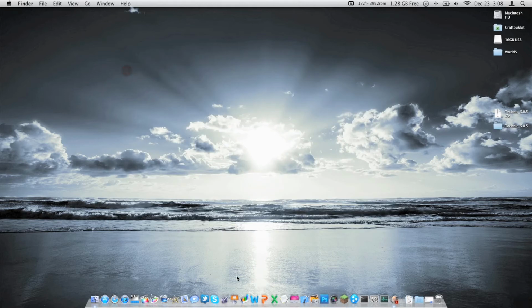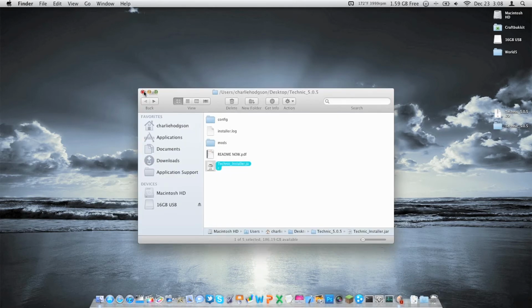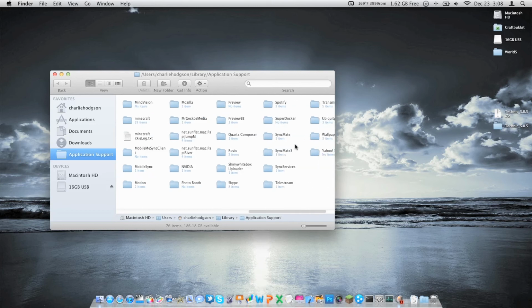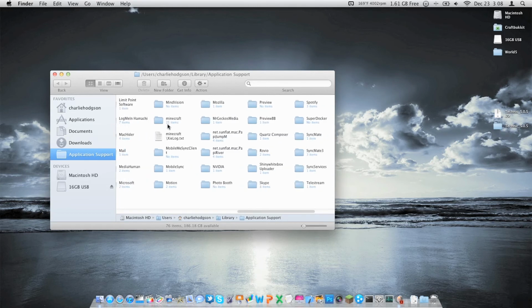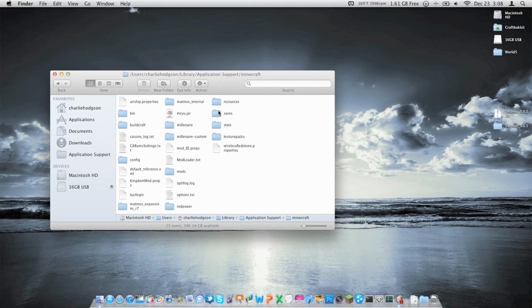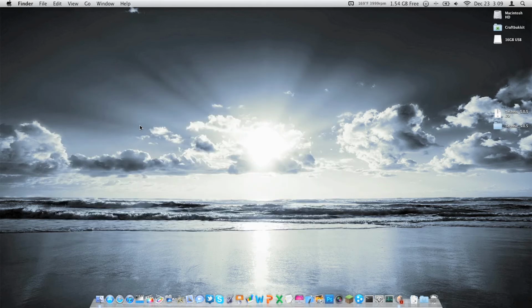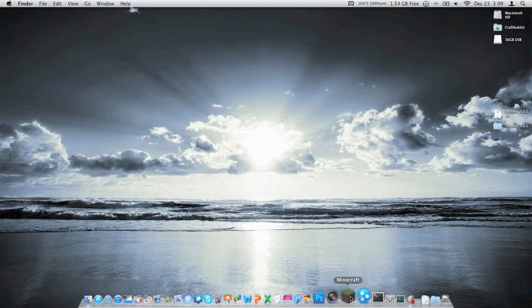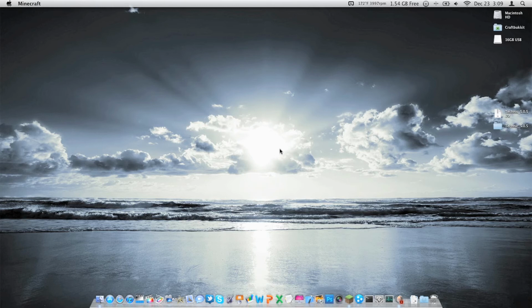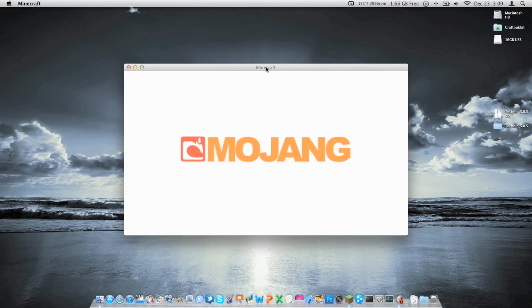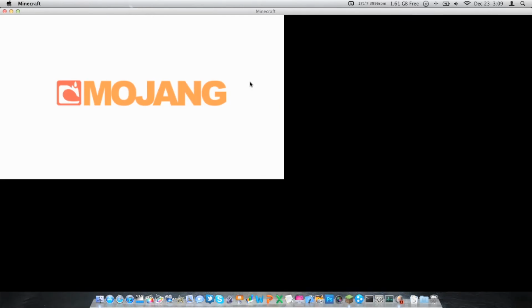So now we're going to have to go back to our application support folder. And we can do that, obviously, by doing the steps I just showed you before. Find Minecraft, and it should say 18 to 28 items. Here's 25 items. So we're going to want to find saves and then drag our world back into there. I will say, if you have the Technic pack installed on your computer, then it does work for Minecraft servers as well. So go ahead and open up Minecraft right now. The loading time will be a little bit longer with the Technic pack, but the actual in-game experience is not too different. So, just wait a little bit.